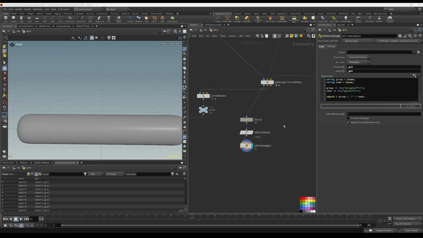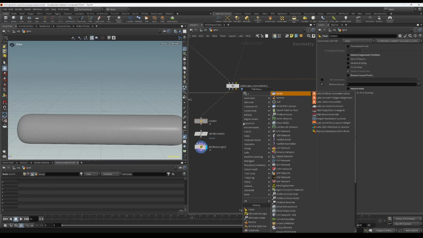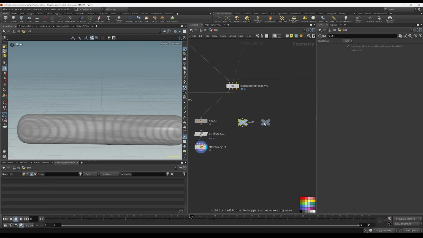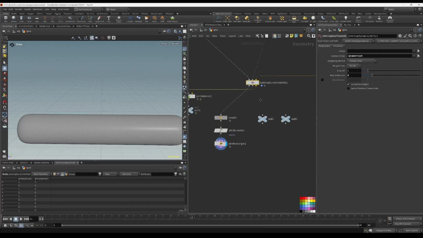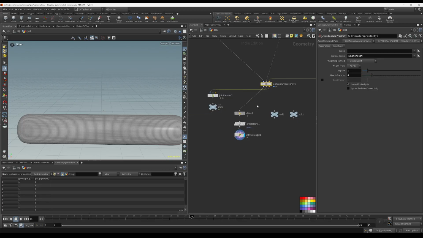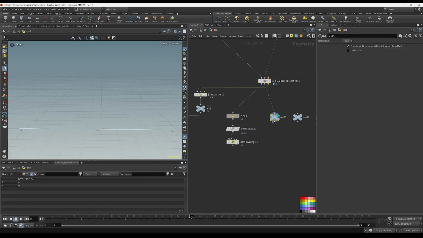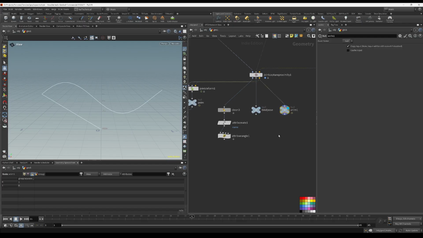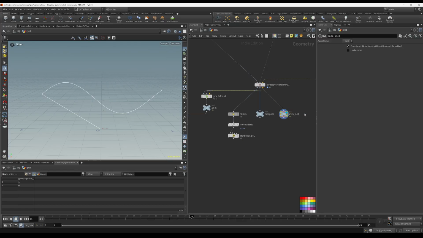Okay, and then I do like to throw a null down just to see these things. What's passing through this joint capture is what's passing through this node is the rest. Like if I click on this, I'm just going to see the rest. So I want to be able to see what these are. So this is the bind pose, you might know it as rest skeleton. And then this is the anim. Anim skull.